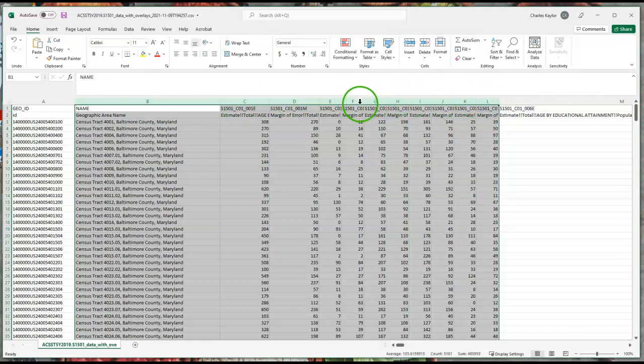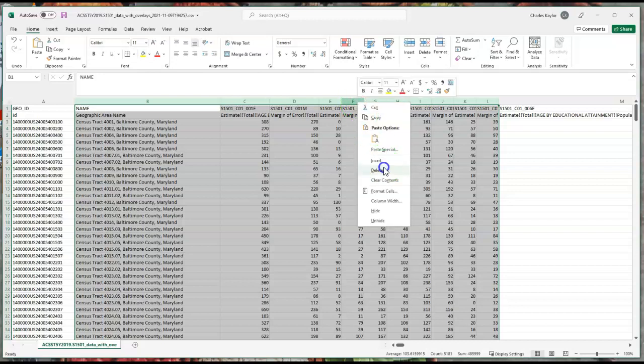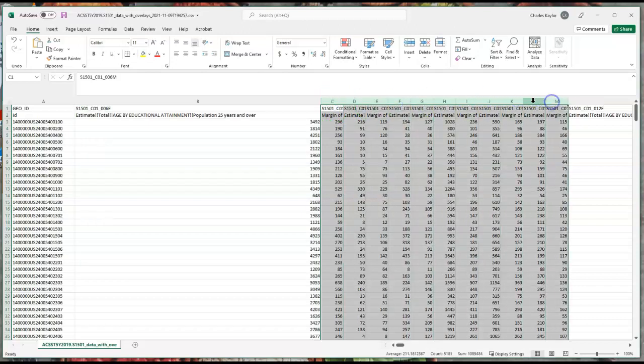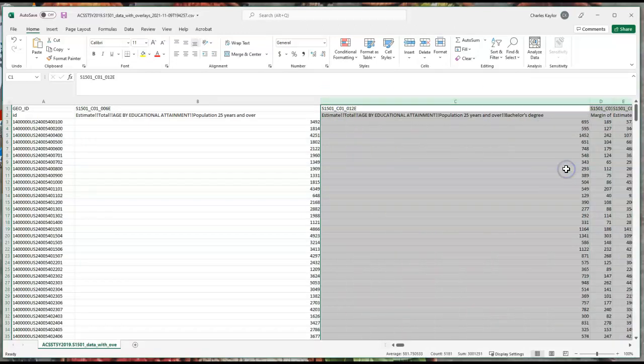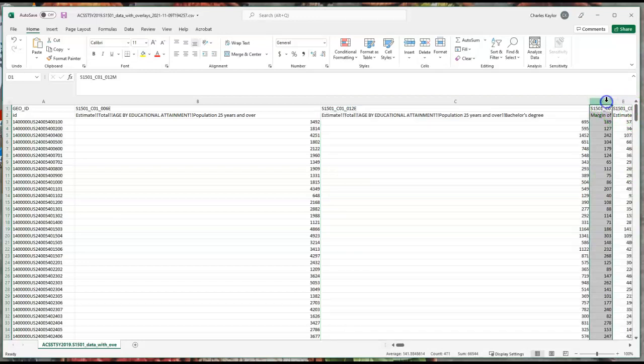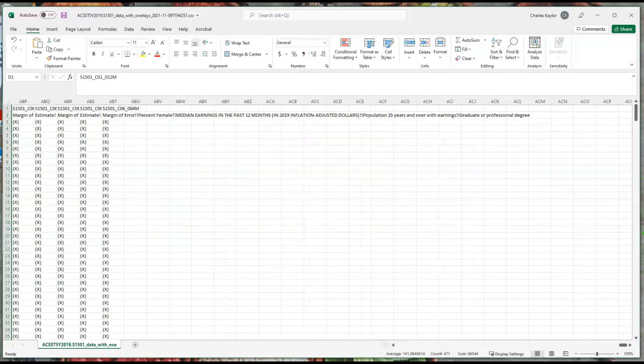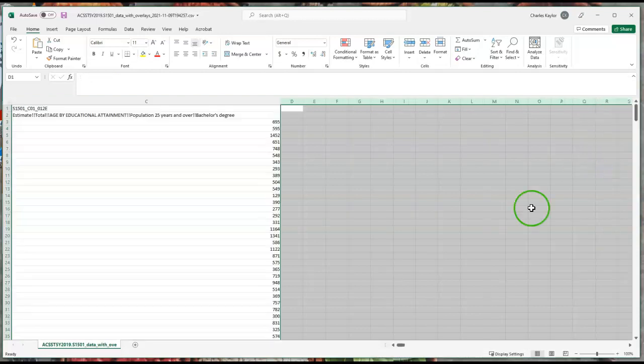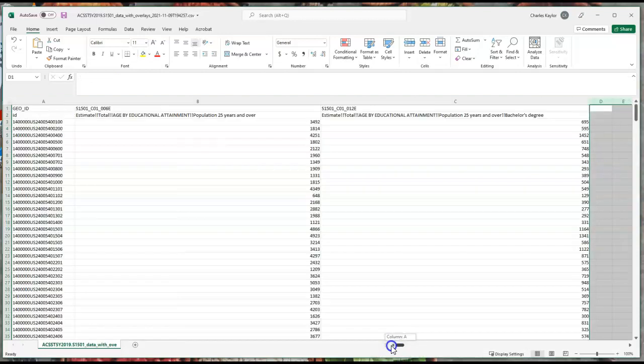To delete columns in Excel, you just select the columns you want to delete, right-click in the header row, and say delete. It's just that easy. And so there's some of them, and now I want to delete these. And remember, there's 769 of these, so I could hold down my scroll key and go forever, or I could just go way out here and hold down my shift key and delete. And now they're all gone.